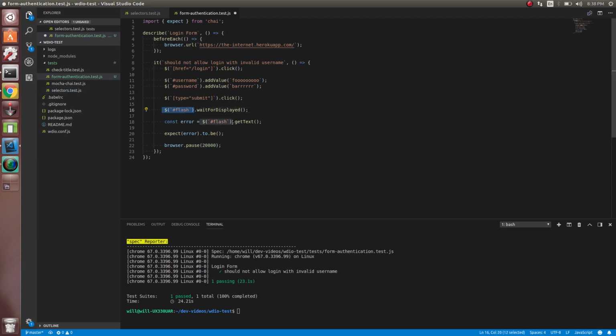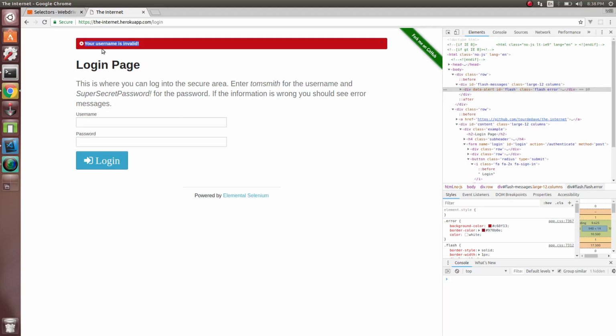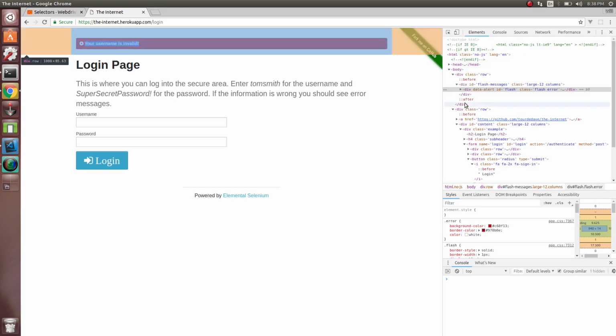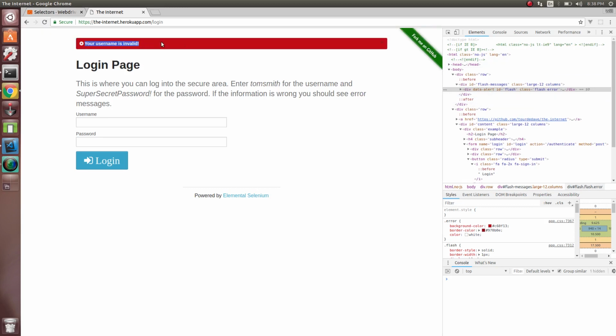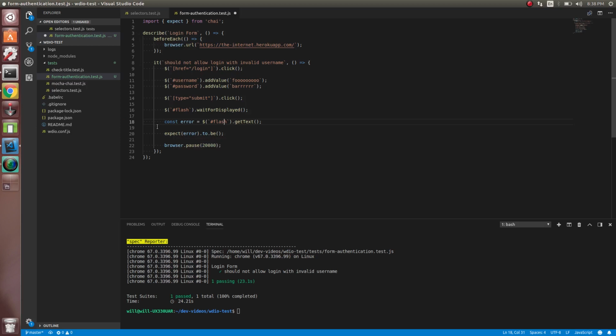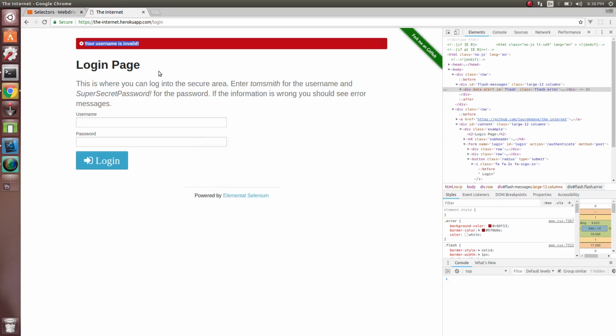So it's that. And you'll also notice that I have duplicate flash and flash. There's multiple better ways you could do this. For one, you could use a page object, which I'm not going to go into now. I'll get into that in a future video. But for this basic test, we're not going to worry too much about it. So now we're going to wait for this bar to be visible on the screen, because maybe it's hidden. We want to make sure it actually displays to the user. And then once it gets displayed, let's verify that the text matches this text. So we know that this is correct here, so we want to make sure that this never breaks in the future. So let's just copy this.